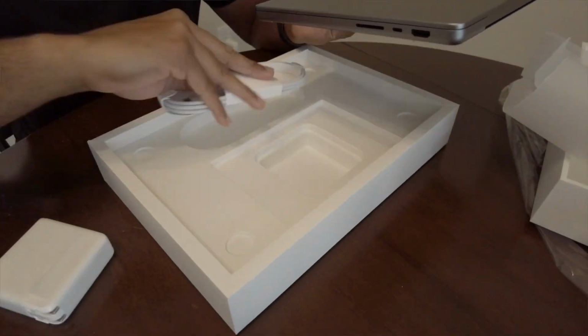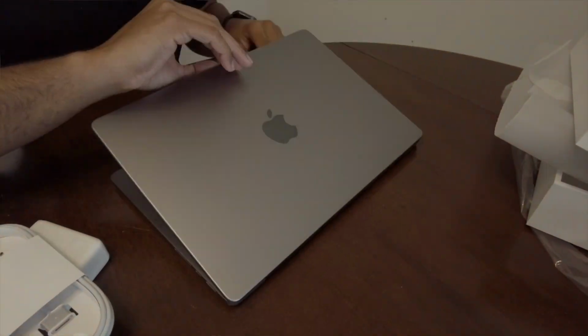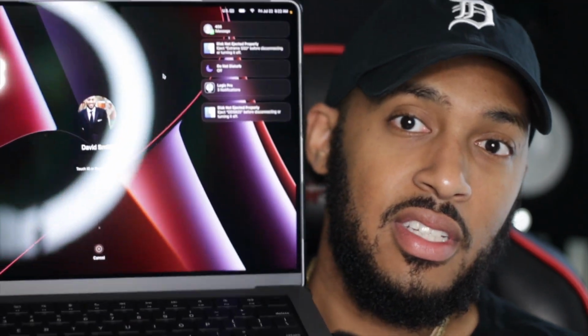And I've had it for a week and it's been a fun experience so far. This is it right here. As you see, I have a case on it just so that it doesn't get scratched up and all that when I'm traveling. And the MacBook that I have is the 14-inch, just the 14-inch.